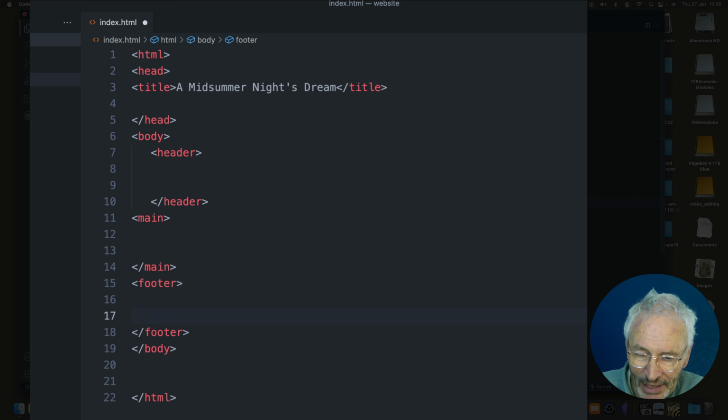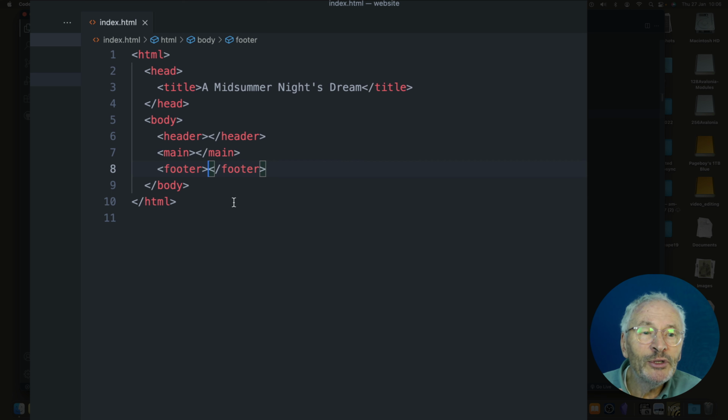I'm just going to actually save this. Okay, now as you can see, when you save something, one of the other things that Visual Studio does is it actually tidies things up for you. Well, actually, this is to do with the fact that we've installed the extension called Prettier. And that does this business of making things look much better.